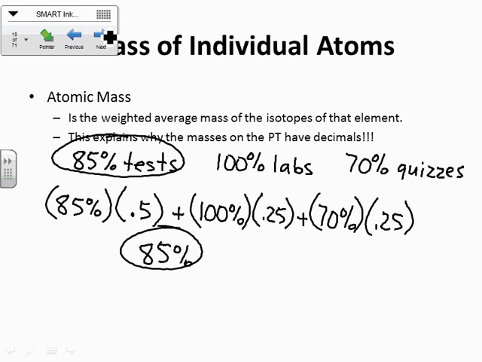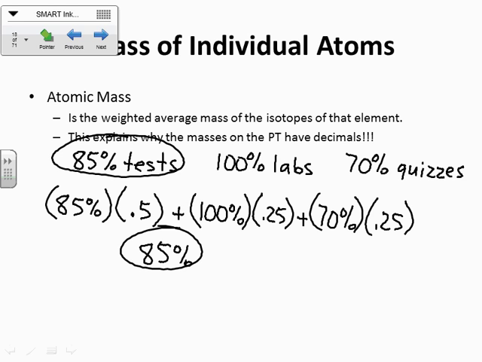So, not that it was that important of a question for me to restate, but anyway, point is, the tests are worth 50%, so we might expect our overall grade to be a little bit closer to this 85% than it is to the other two numbers. In this case, it's right at 85%. Now that just happened because of the numbers that I picked here. Okay, that was just kind of by chance. But that's how you calculate a weighted average.